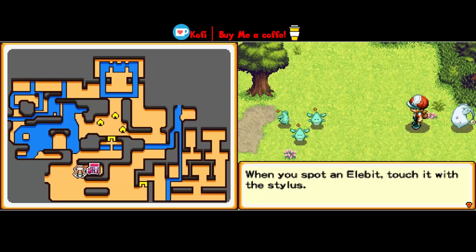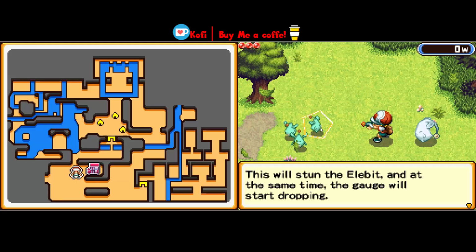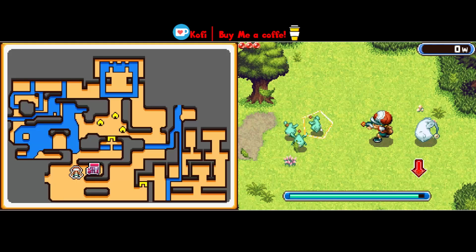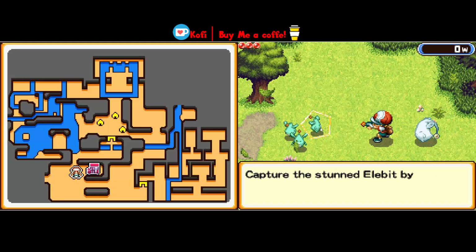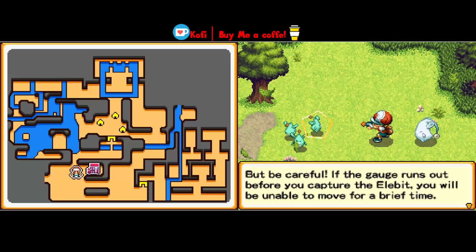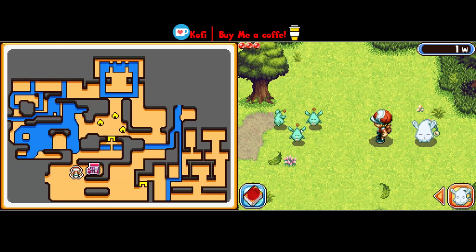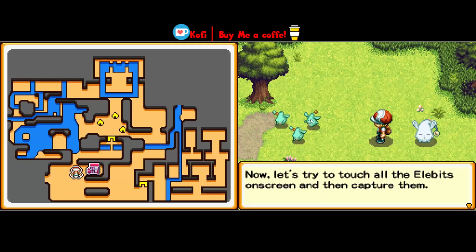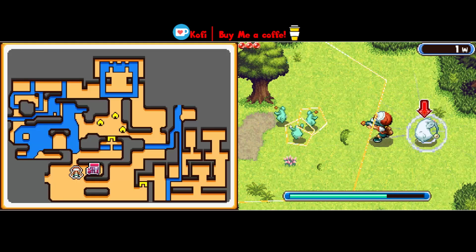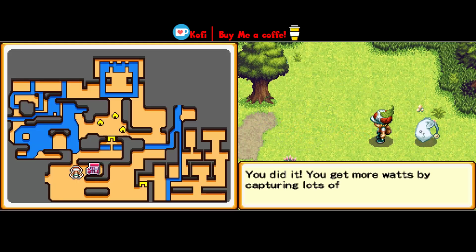When you spawn an Elebit, touch it with the stylus. Do I have to? This will stun the Elebit, and at the same time, the gauge will start dropping. Capture the stunned Elebit by touching Zero before the gauge completely runs out. But be careful, if the gauge runs out before you capture the Elebit, you will be unable to move for a brief time. We're very RPG, aren't we? Now let's try to touch all the Elebits on the screen and capture them. You did it! Get more watts by capturing lots of Elebits at the same time.